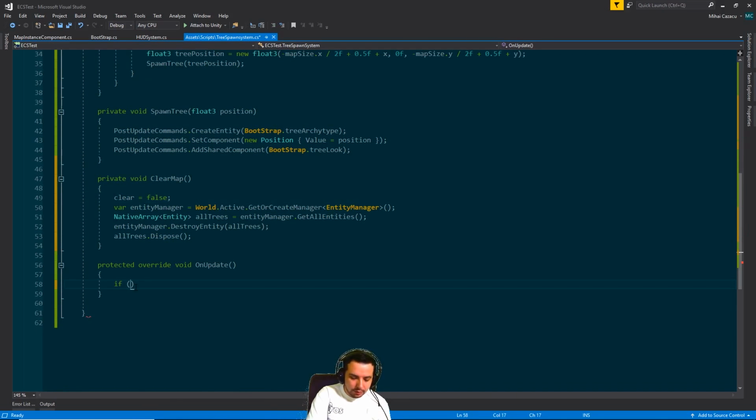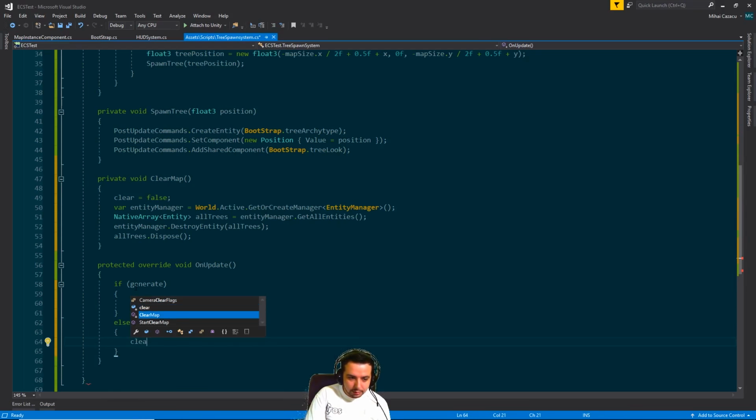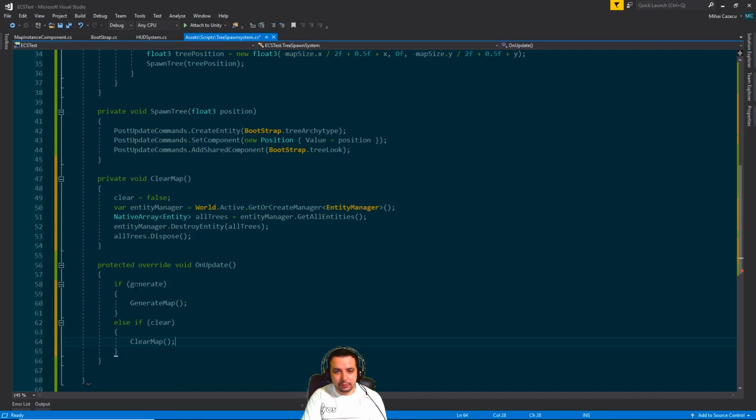In here, let's say if generate, we're going to start the generate map function, else if clear, we're going to start the clear map function. And now what we want to do is calculate the time that it takes for this function to do its stuff.